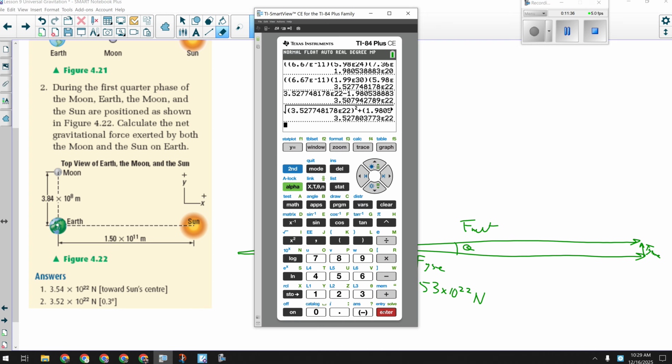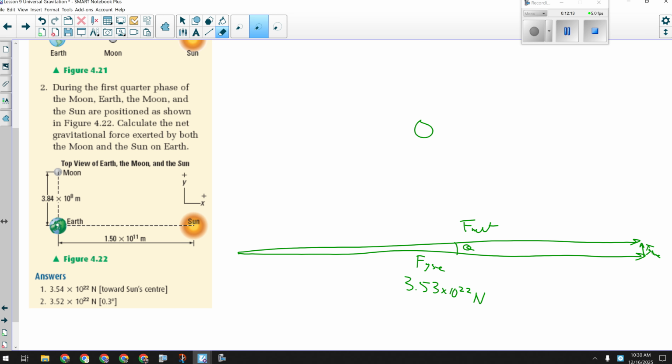Now we need to find the angle. The Earth-Moon force is going to be the opposite side, and the Earth-Sun force is going to be the adjacent side. If I go second tan of the moon's divided by the sun's, I get 0.3 degrees, just like they did. So it makes very little difference. We would never notice any change here living on planet Earth as the Earth goes around the sun and wobbles a little bit. When it comes right down to it, if this is the sun and the Earth is out here, the Earth's orbit does this.